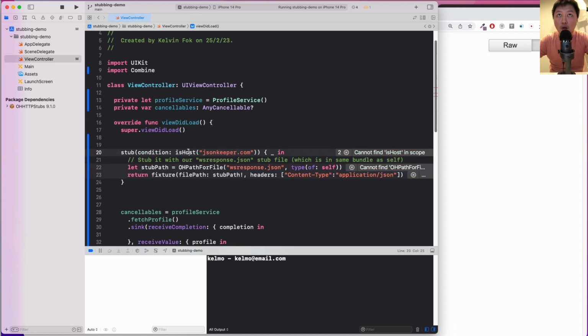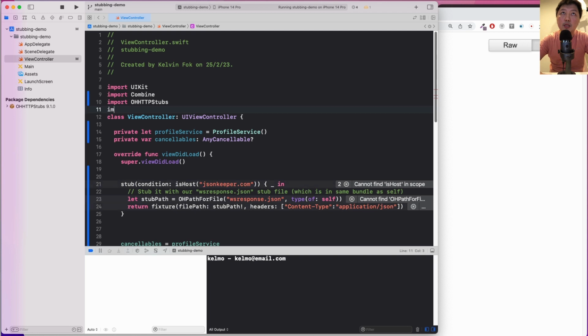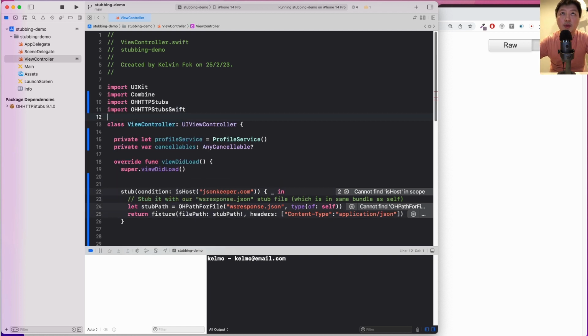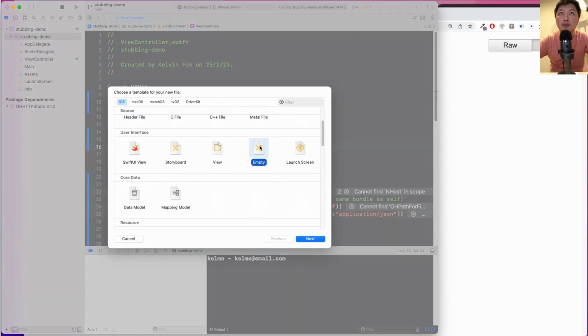Obviously it's going to complain because we have to import OHHTTPStubs as well as OHHTTPStubsSwift. Just like that. And then we have to point to some kind of JSON file. Let's come over here, right click, go to new file, and select empty.